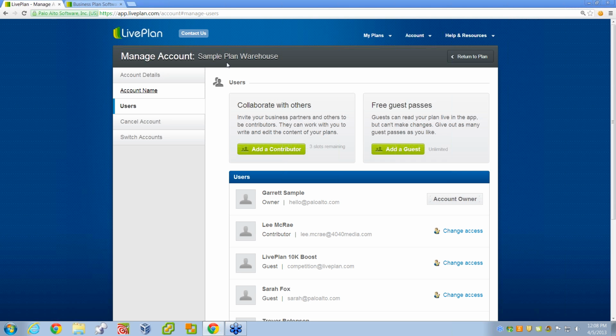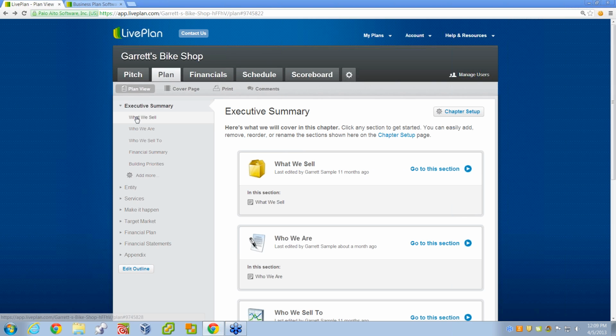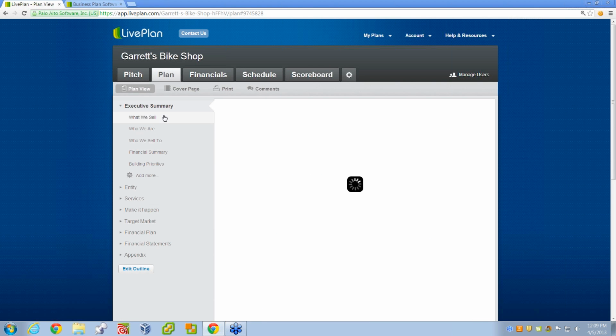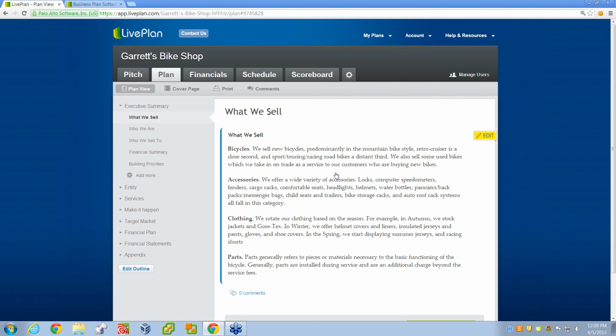At any time, you can always click this button here to manage your users. What that lets you do is share the work that you're doing on the plan with anyone. By share, I mean you can share your plan by hitting this button here, add or edit users. But sharing means two different things. One, you can either be a guest on someone else's plan, as you can see here, and a guest has the right to look at and leave comments on any given plan that you share them on.